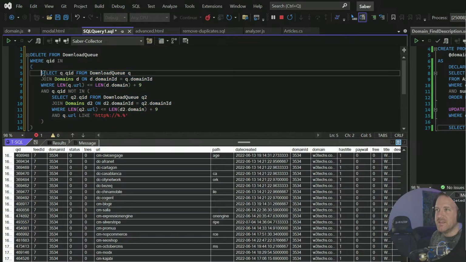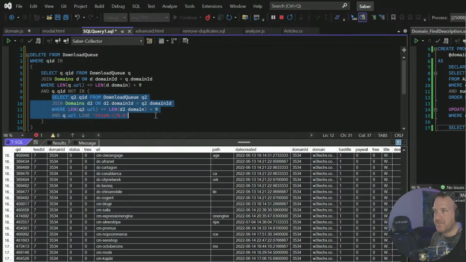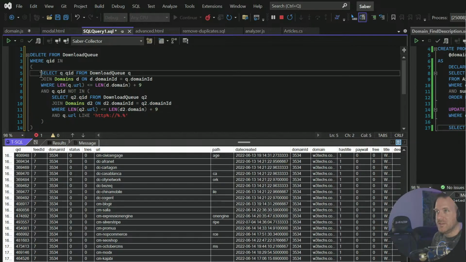So we're selecting the IDs that aren't in this subquery of correctly named URLs. So we're gonna select the opposite.